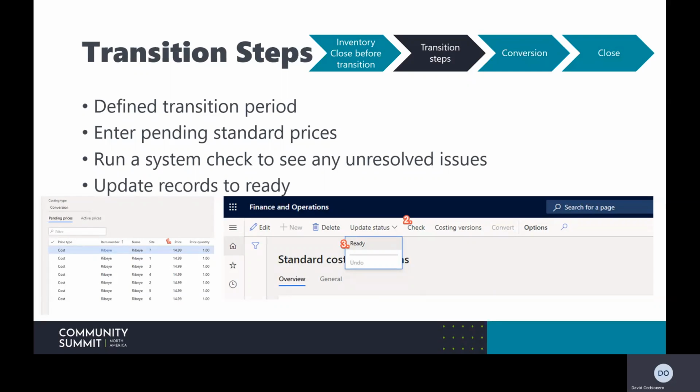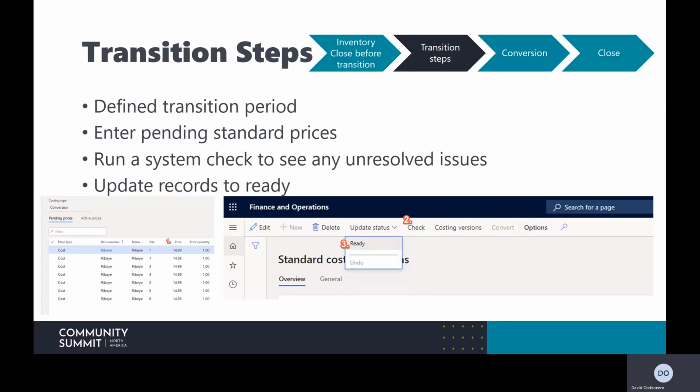On the planned conversion date, the conversion happens and users can run a new close. This screen here that I've just presented a snippet of, we'll demo later. But I also wanted to say, if we look at the top left of that screenshot, our costing type is conversion, which isn't normally selected when we do a manual costing version update.